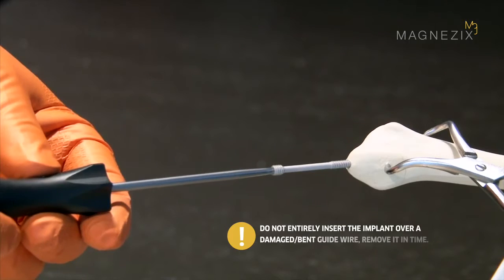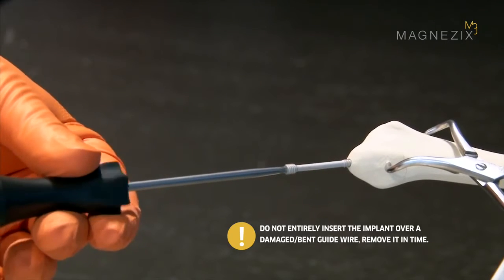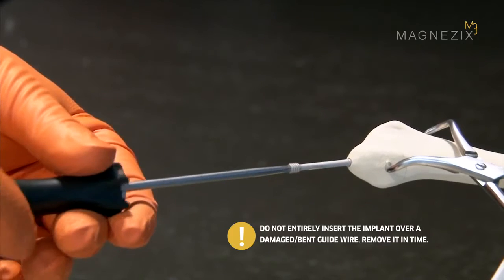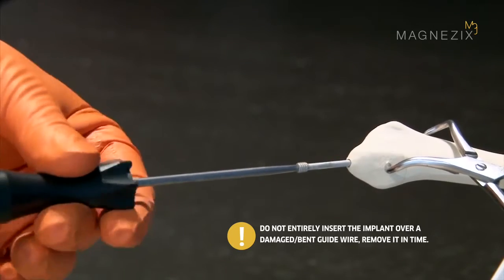Make sure that the guide wire has not been damaged in the previous steps. If the guide wire has been damaged, it may not be possible to fully tighten the screw. In this case, the guide wire must be removed before the screw has been completely inserted.